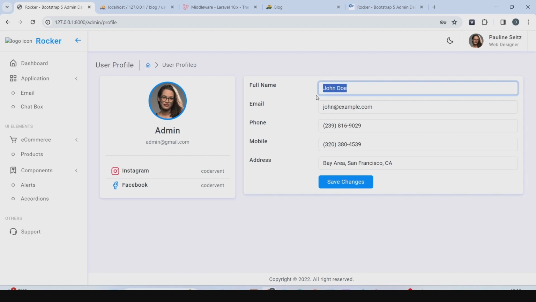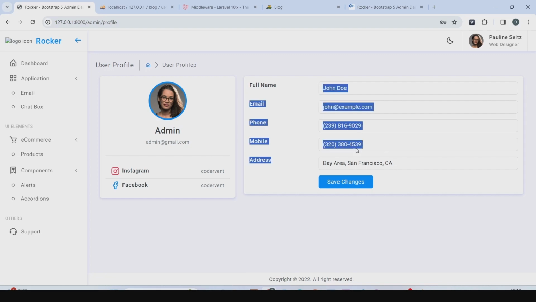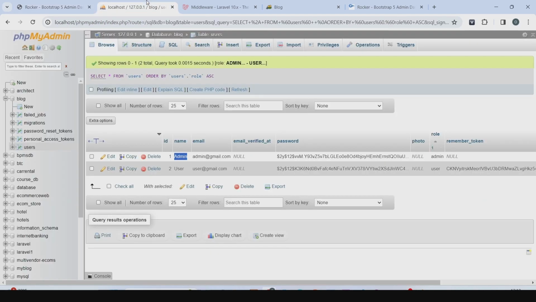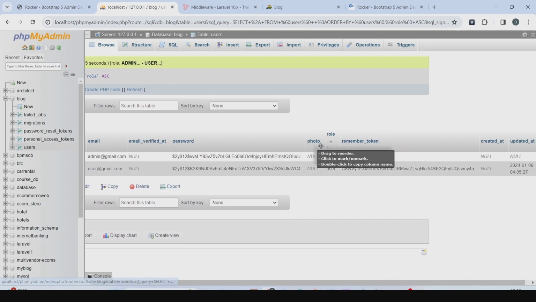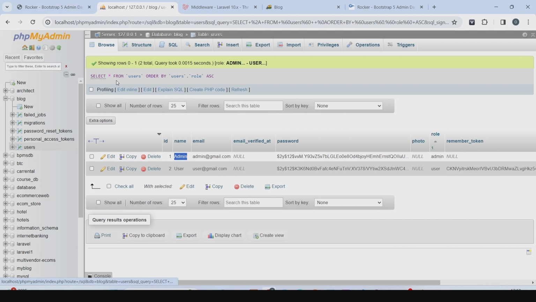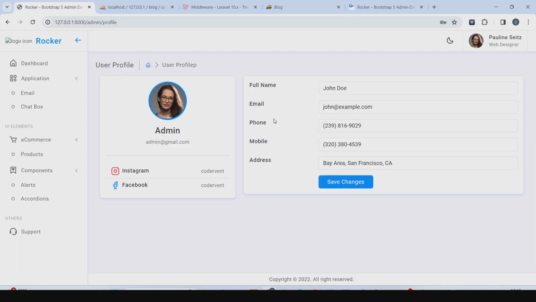So now we also want to make the details here visible too. So let's check our database. We have our name, email, our phone. That is all. I mean, our name, email, and photo. So yeah, we'll just be using our name, email, and photo. Remove the phone, mobile, and address.